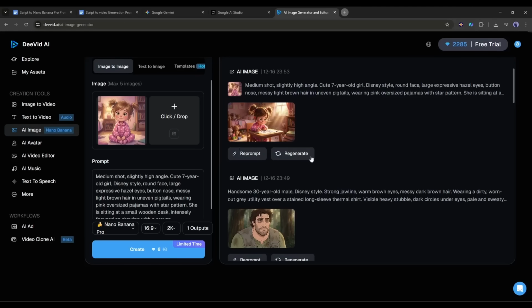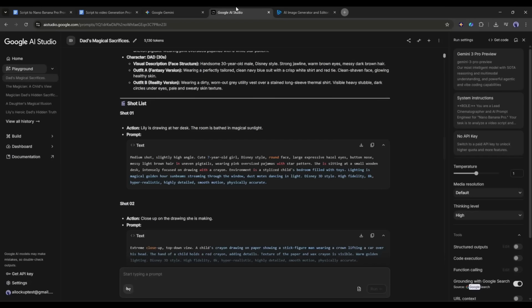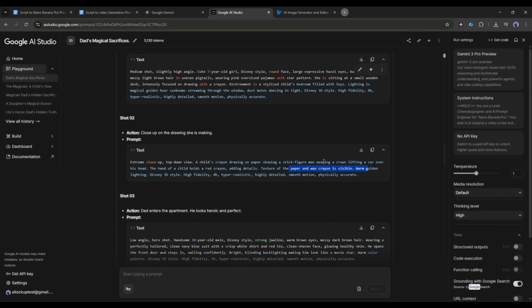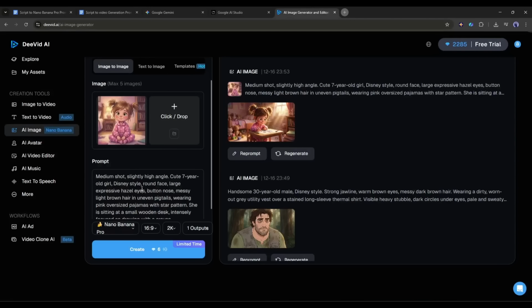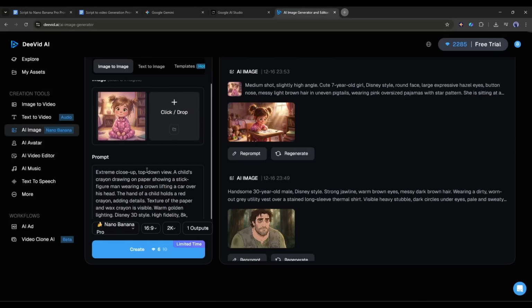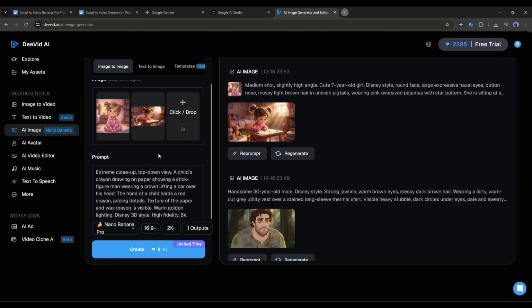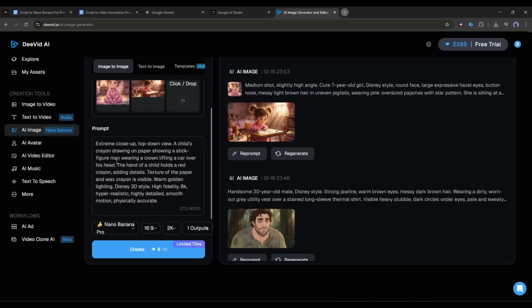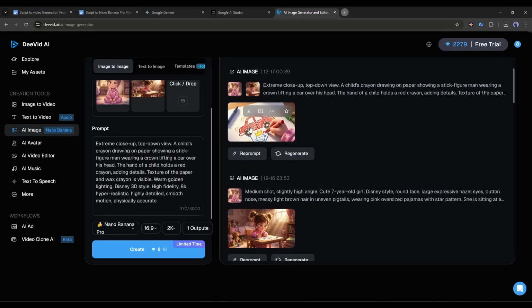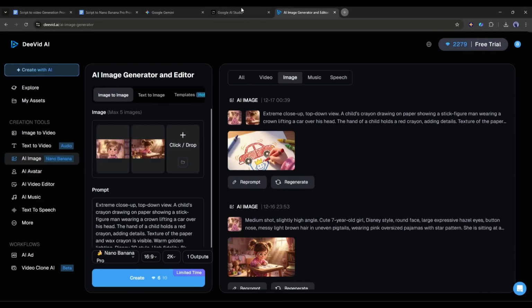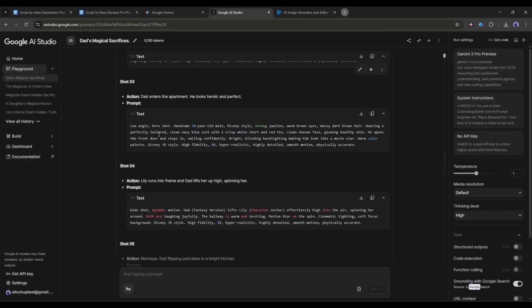Now let's move forward to the second scene image creation. This scene also contains only the daughter character, so we don't change the reference image. However, this is a continuous scene of the first scene. That's why I will upload the first scene as a reference image so that we can get a very consistent result. Once done, I will hit the Create button and then wait for some time. And here it is, the second scene is ready. And the result is amazing. I like it.